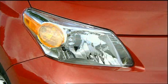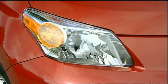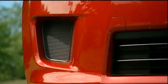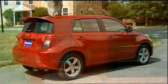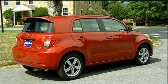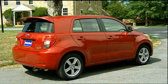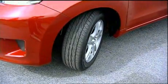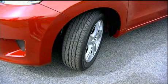Scion genetics define the front end with horizontal headlamps and a rectangular upper and lower grille. It's a smart design, too, with signals built right into the side mirrors. In the rear, the XD wears a long, narrow back window, giving it a cloaked, low-key persona, but not too low-key. The roof lip spoiler, bright exhaust tip, and substantial 16-inch wheels under accentuated fender flares do kick it up a notch or two.